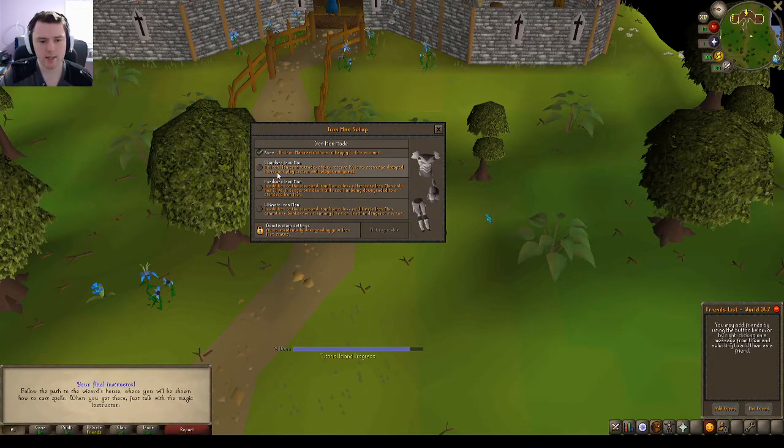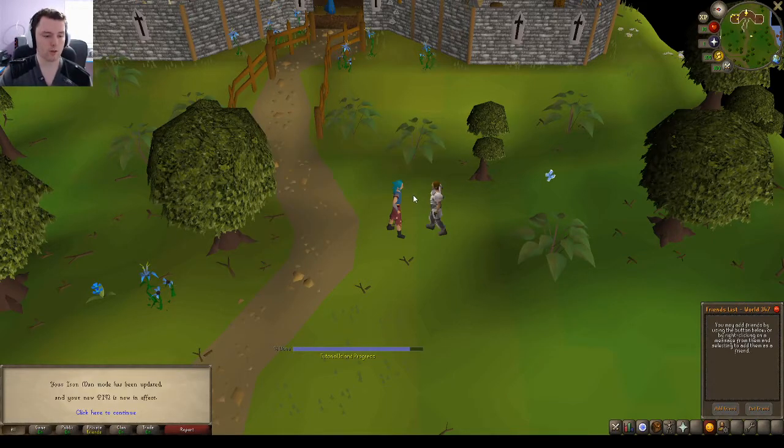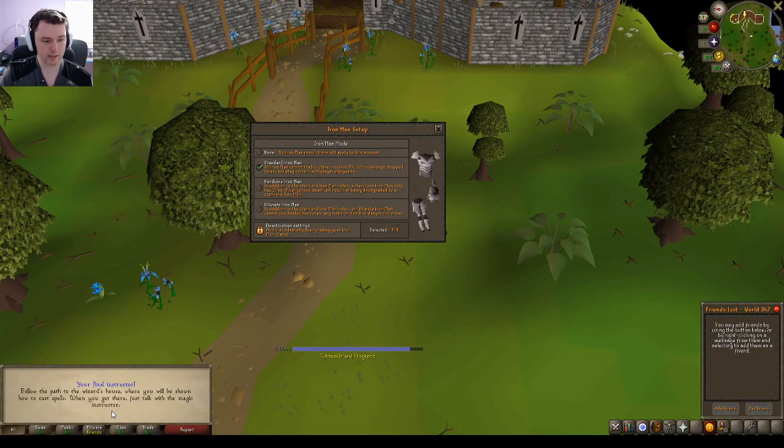Ironman cannot trade, stake, receive PK loot, scavenge dropped items, nor play certain multiplayer minigames. Oh, I need to set a bank pin. Okay. Your Ironman mode has been updated, and your new pin is now in effect.